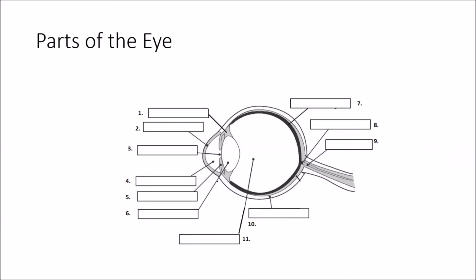Okay, so now that we know all the different parts of the eye, what you can do now is you can use this part of the video here. You can pause it, and you can try to see how many different parts of the eye you can remember. So you could try to name these different parts of the eye. And I also want you to name the part that's the choroid.